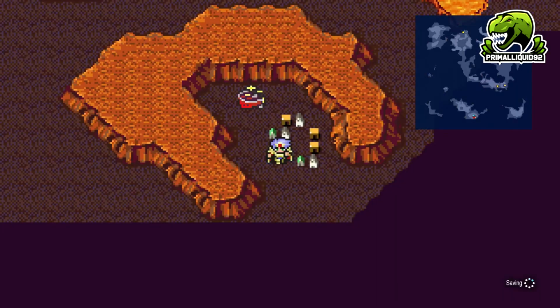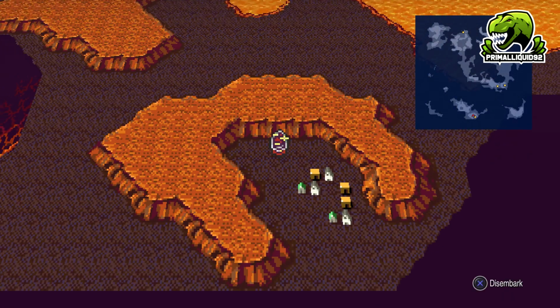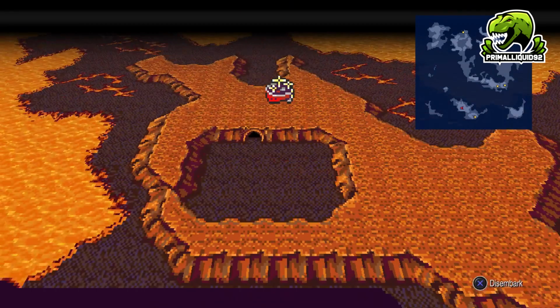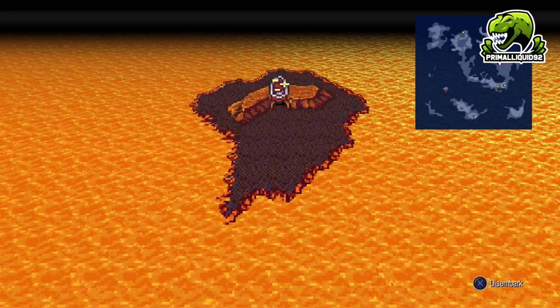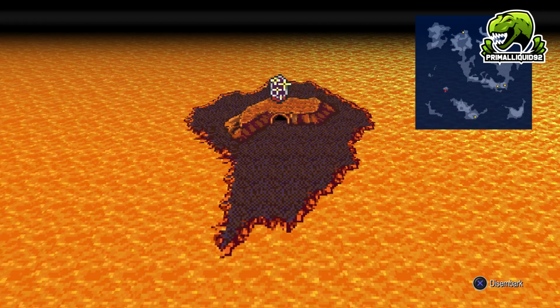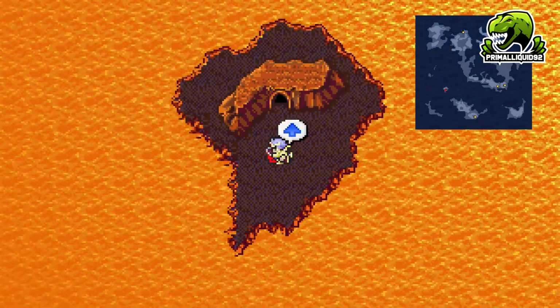I think next we will head on over to the Cave of Summons. So we might as well go over and quickly do that. It's basically the little island over on its own, sort of in the bottom left.